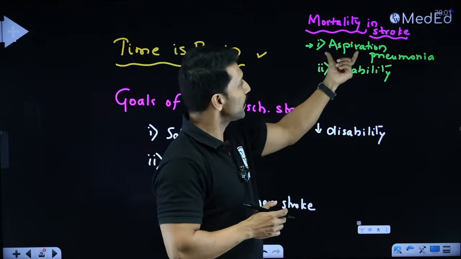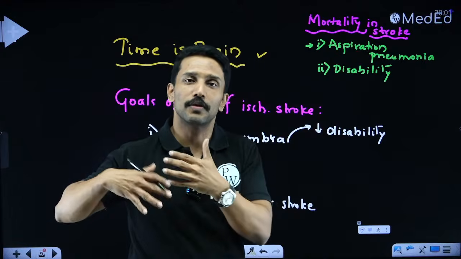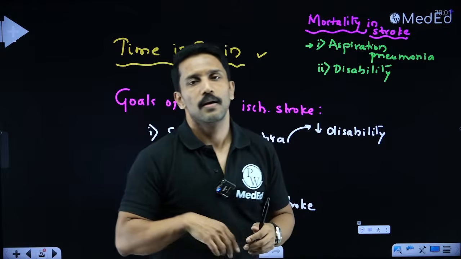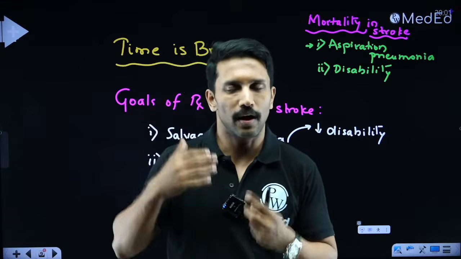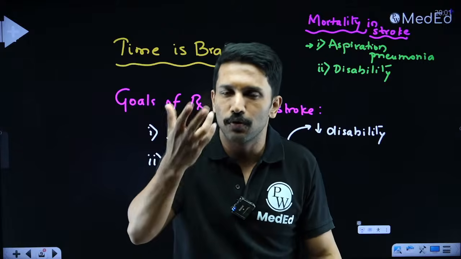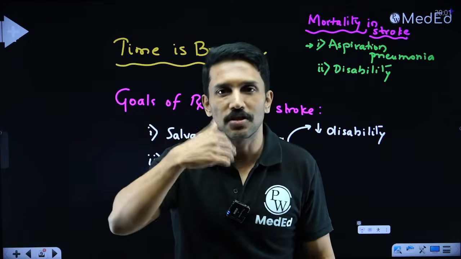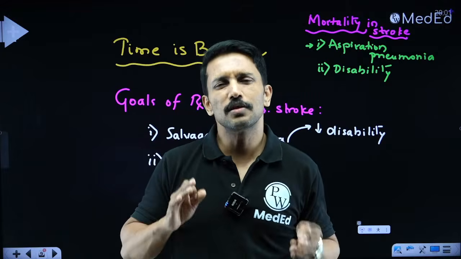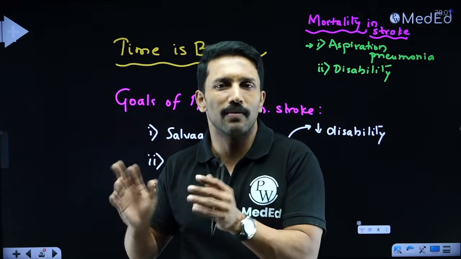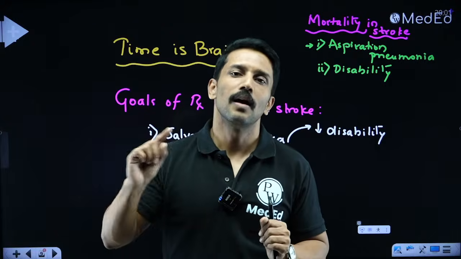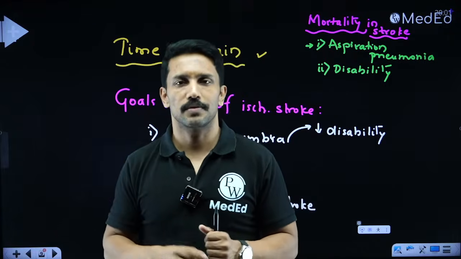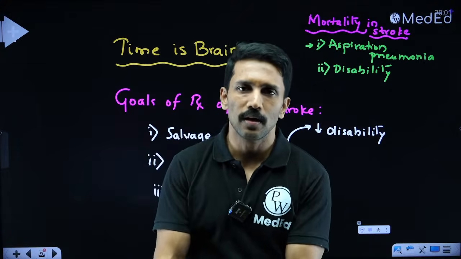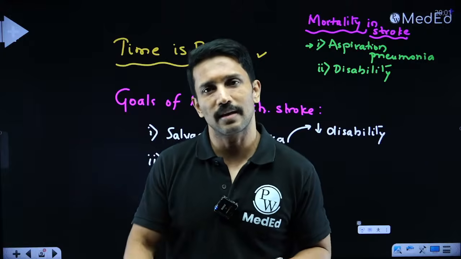So that's why preventing this is important, because if the stroke doesn't kill you, aspiration pneumonia can kill you. Second is disability. Now imagine I have a very major stroke. I've become densely hemiplegic. I have global aphasia. I don't understand speech. I can't communicate. So I'm extremely disabled. In such cases, mostly I'm going to be confined to bed. I will become bedridden. And once I'm bedridden, a chain of negative events starts. Because I become prone to developing deep vein thrombosis, since mobility is less. I can develop a DVT.